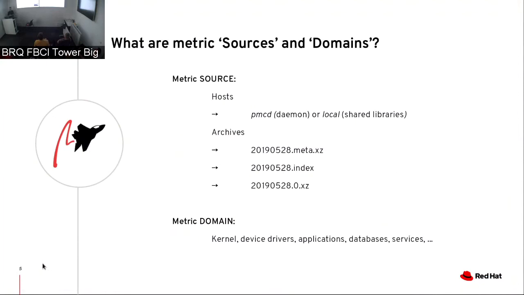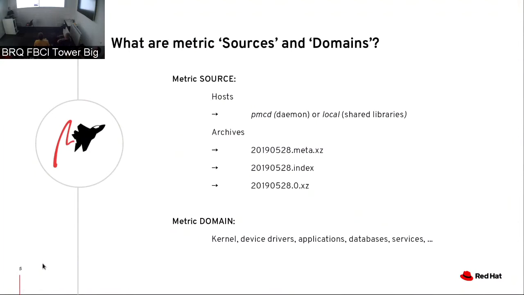There's also a special case, which is shared libraries, but just ignore that for now. So you don't actually have a daemon. A client can directly talk to the library that extracts values. But essentially, both of those are for a host, and they're live data. The other source of metrics is a PCP archive. We've recorded some PCP data, and that's now historical data that we have from yesterday, last week, 2 years ago. That source is a PCP archive. In the examples I give now, some of the tools will be running using live, some will use archive. These things are interchangeable in PCP.